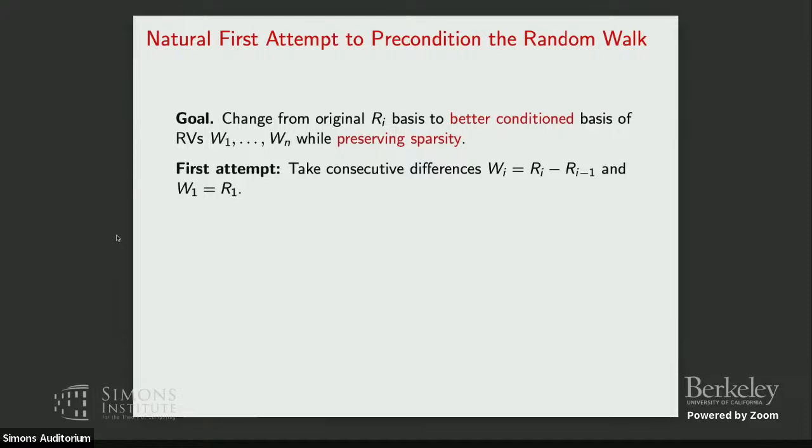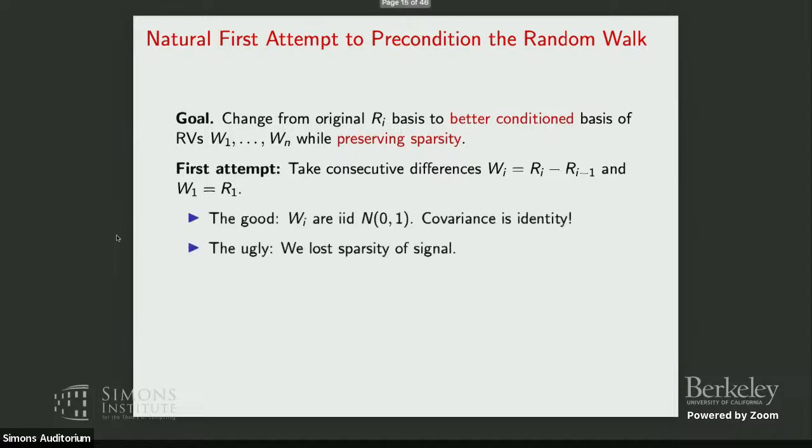Right? So you want to transform them into w1 through wn. Maybe the first thing you would try is, because I want good condition number, right? Somehow I want independence. The first thing to try is to take the differences, right? So I define my new variables wi as ri minus r(i-1), then I'm golden, because we know that the differences are all independent standard Gaussians. So the good here is that we got the covariance to be perfect, it's identity. So it's extremely well conditioned.